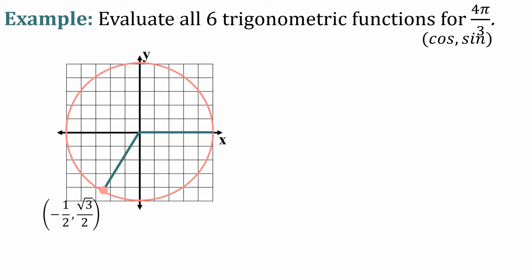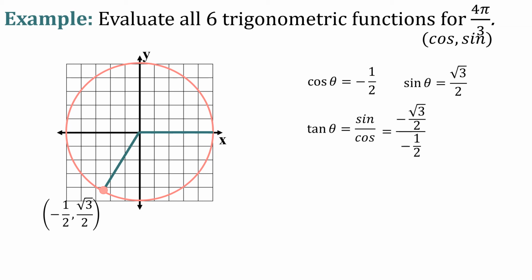So here we are, and we're going to use this information to find all 6 trig functions. We know that it's cosine, comma sine. Cosine is our x value, so in this case, cosine is negative 1/2. Sine is our y value, so sine is negative square root of 3 over 2. Tangent is sine over cosine, which is negative square root of 3 over 2 over negative 1/2. Using our calculators, that simplifies to the square root of 3. Or you could use your fraction rules: keep, change, flip, and your 2's go away. Oh, I shouldn't have had a negative on that square root of 3 on the top. I mistyped that. Negative square root of 3 over 2 should have been a positive square root of 3 over 2.